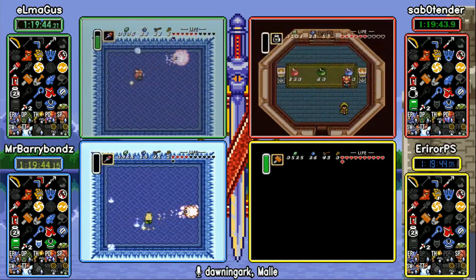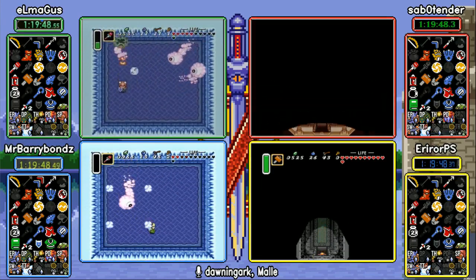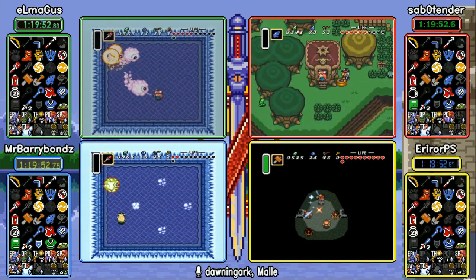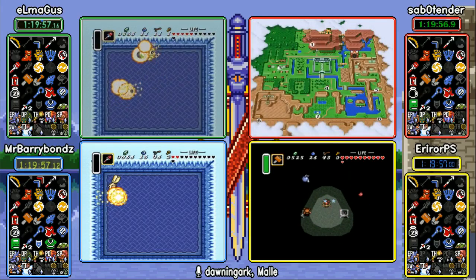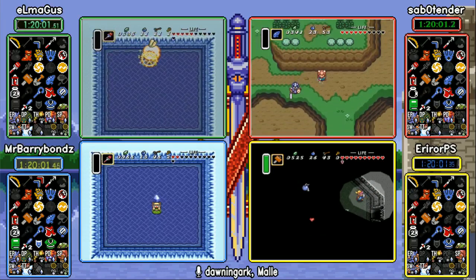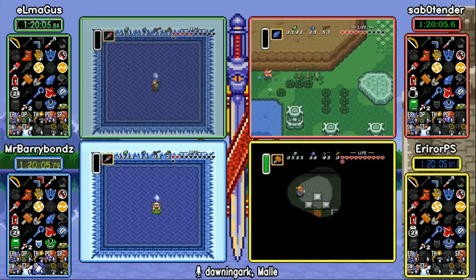Oh, MrBarrybondz gotta be careful. He's got 4 hearts, 2 hits left. Oh, there's one. 1 hit left. Not again. Okay, he pulls it out. Got it. Just don't get hit by those falling ice blocks. Picks up his map. Picks up his crystal. eLmaGus and MrBarrybondz dead even right now.